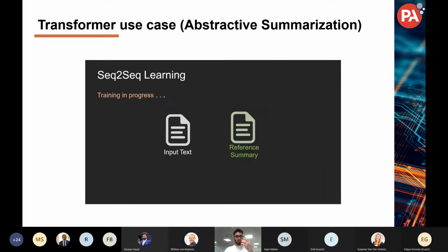But the main challenge here is collecting training data, because this is still a supervised algorithm, so you need to provide the labels a priori. It's not so much about collecting documents. The bigger problem is creating reference summaries; we are talking about millions of documents to train from scratch. So how can we actually do that? Transformers, being deep learning, are also quite data hungry, so we'll need quite a lot of data to train.